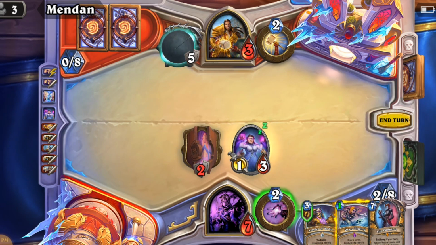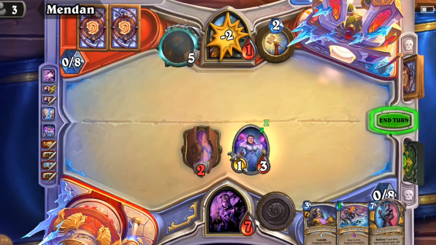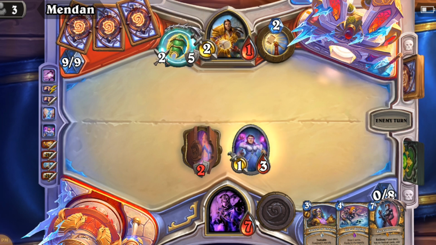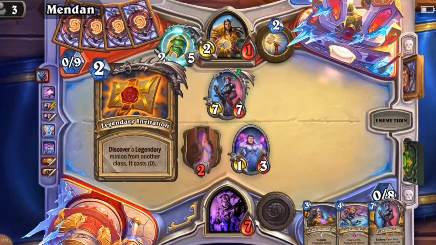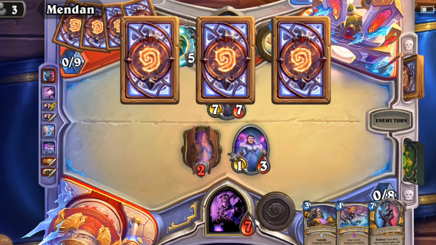Now, should I use my hero power or draw some cards? I am going to use my hero power and now my opponent is at 1 health. Let's see what he will do next. Unless my opponent has found some charred minion, I think I have won this game.